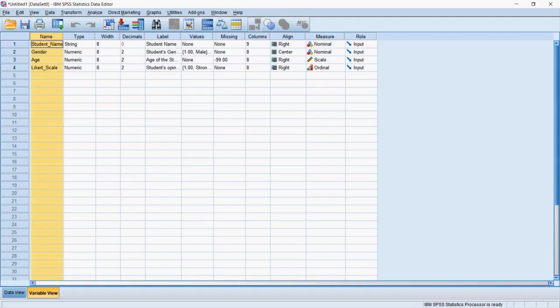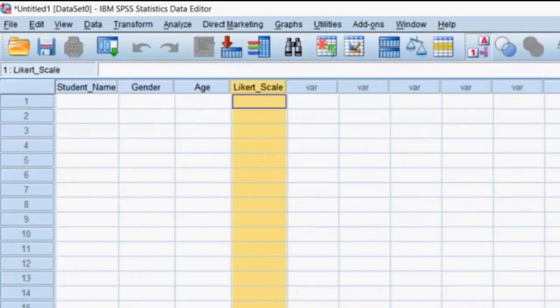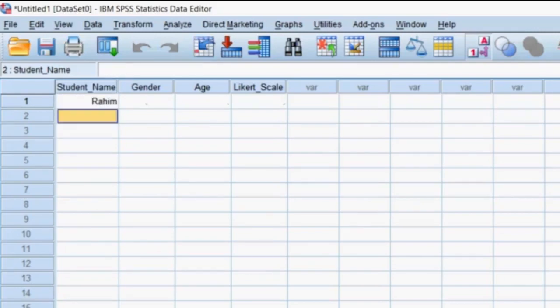Okay, now our variables are ready to input our data. So first of all, student's name. Suppose our first student's name is Rahim, then the second student is Mike, and then Sami, and then Rumi, then Nike.